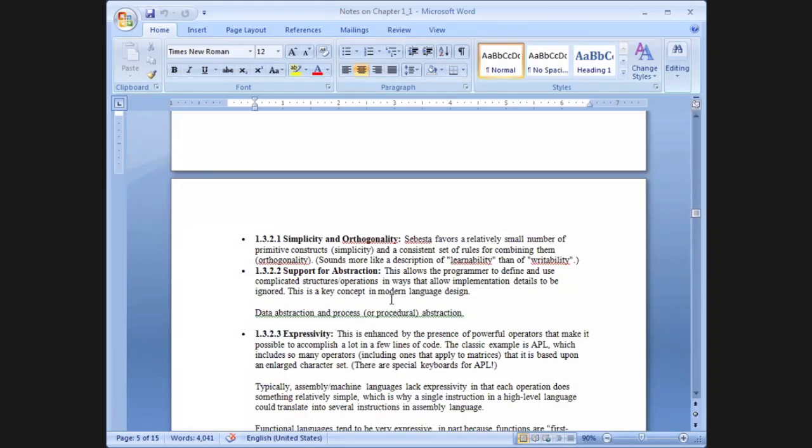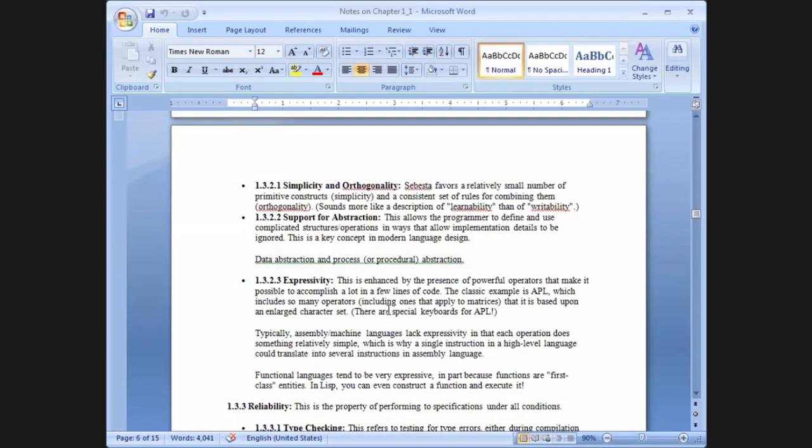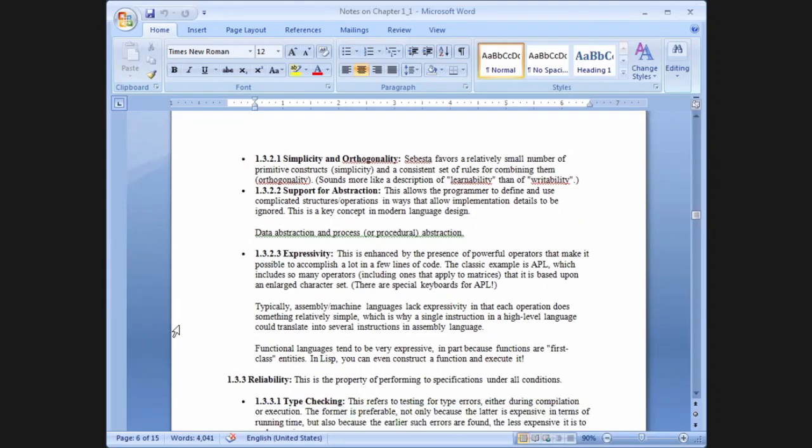Support for abstraction, and then expressivity. This is enhanced by the presence of powerful operators that make it possible to accomplish a lot in few lines of code.